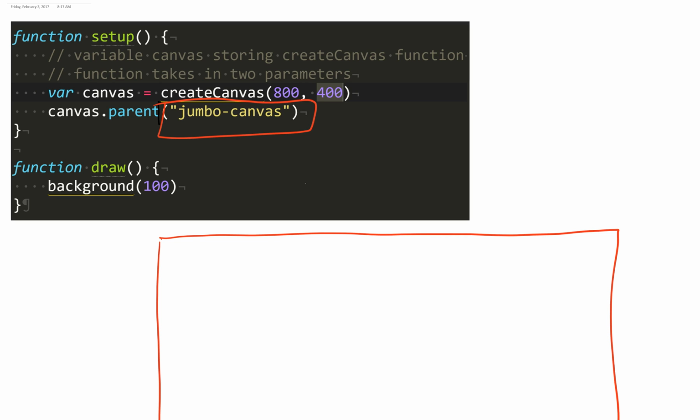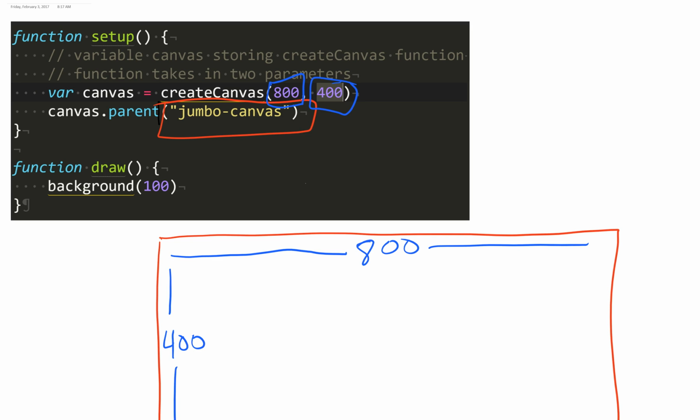And on this canvas, we can start to draw things using the grid methodology. And the grid methodology is saying we're going to take this, which is the x distance, 800, from here to here. And we're going to take this, which is the y distance, 400 from here to here. And we can use that to plot any kind of shapes, figures, items, images, whatever you're feeling. So we're going to use this guy right here to kind of draw out where we want things to be.